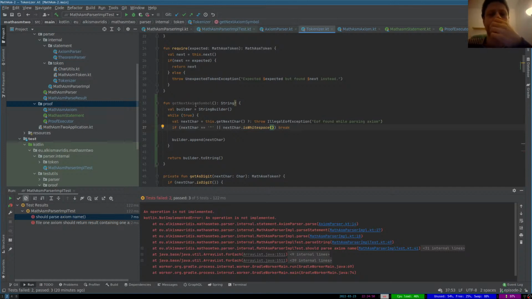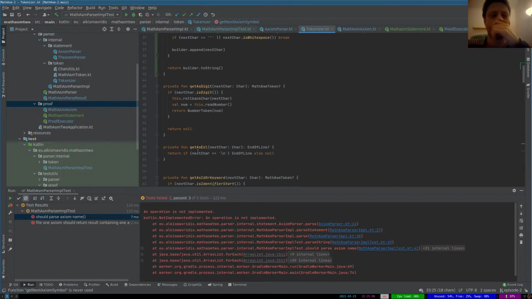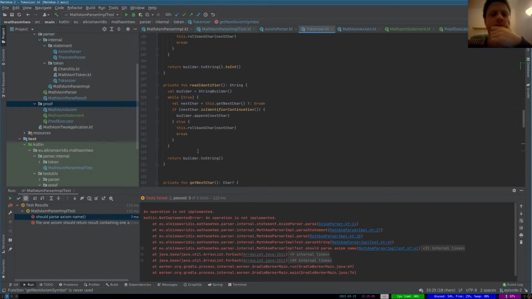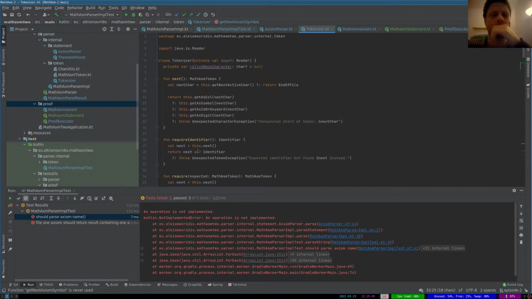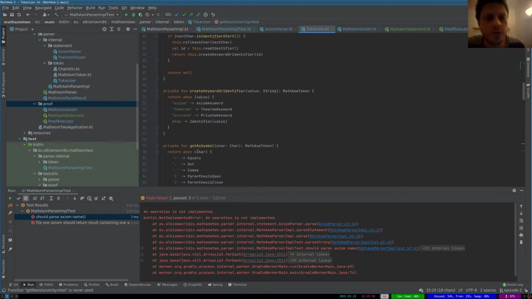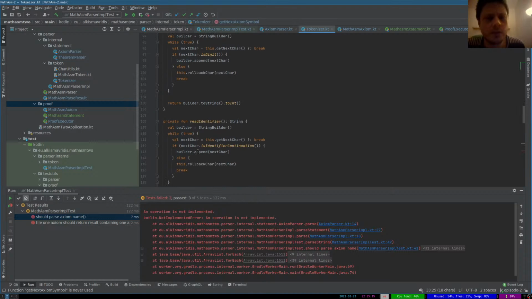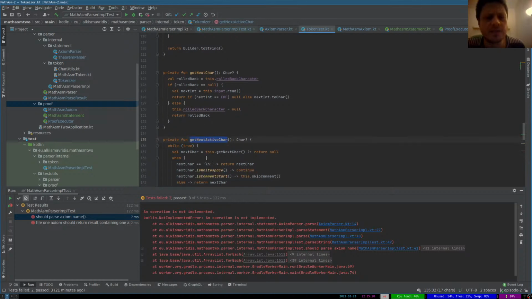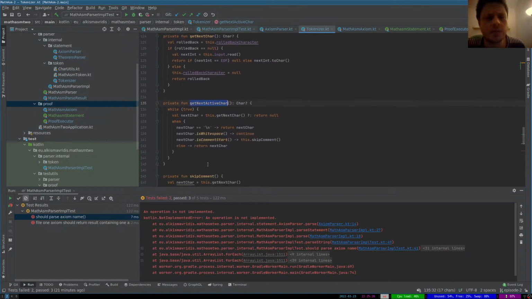In this case, we should also ignore white spaces before that. Didn't we ignore white spaces again? Maybe we have a method called getNextVariable token or something like that. GetNextActiveChar, yes, here it is. The first time we need the getNextActiveChar.